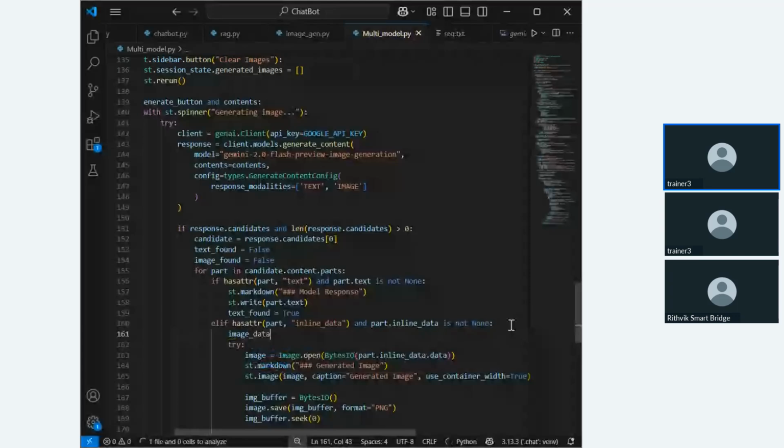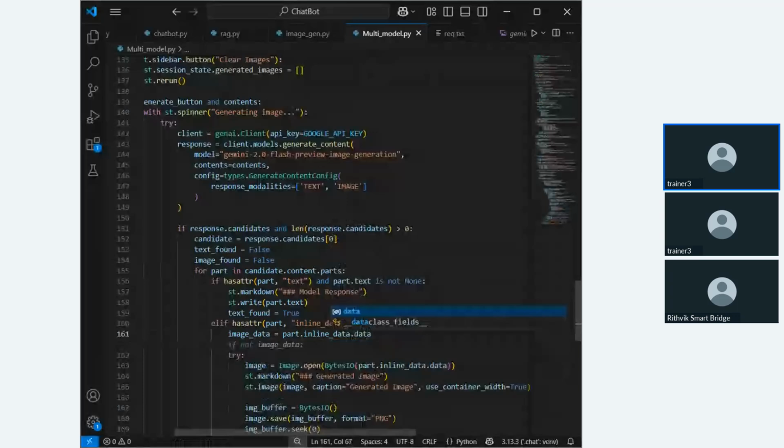Okay. That is the thing. If you merge your part, it is going to give all these things.